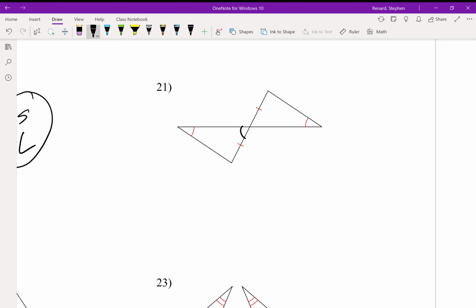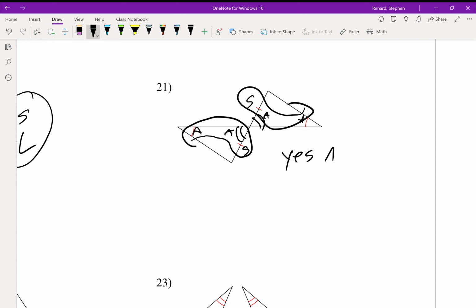Here we are again. We have these little bow tie angles, these little vertical angles. Vertical angles are equal. We're already given another angle that's equal. And then here we have our sides. So we have angle, angle, side over here. Angle, angle, side over there. In the same order. That's really important. Order matters when we're doing congruency statements. So here we have yes, angle-angle-side.